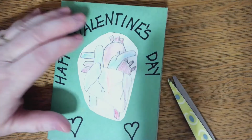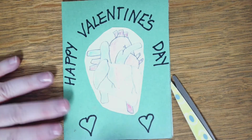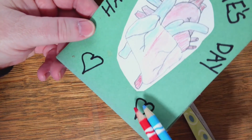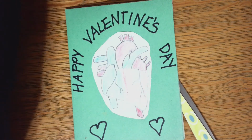All right, so there is my drawing of my heart. So that is a good front. Okay, so Happy Valentine's Day, bonus little non-anatomical hearts, and then my colored sketch of the heart. So there's the front.